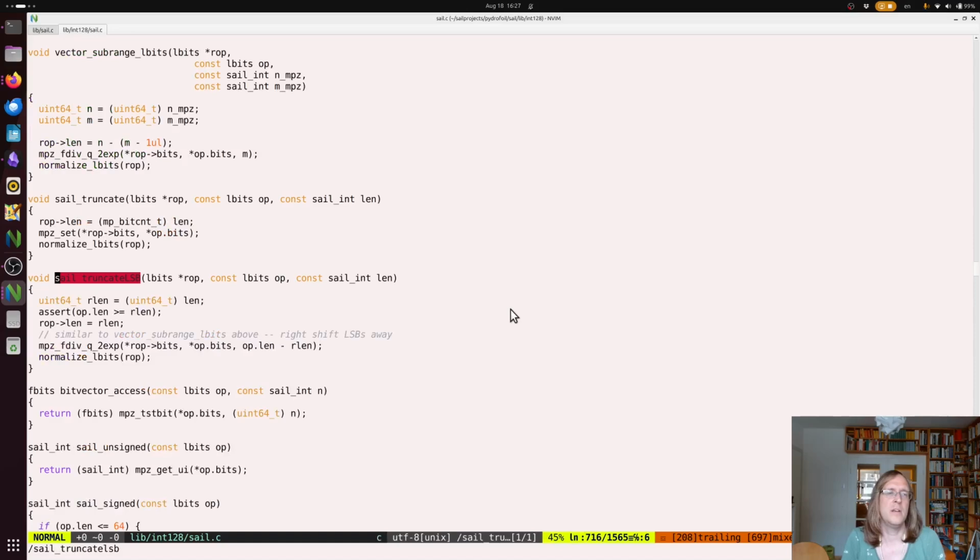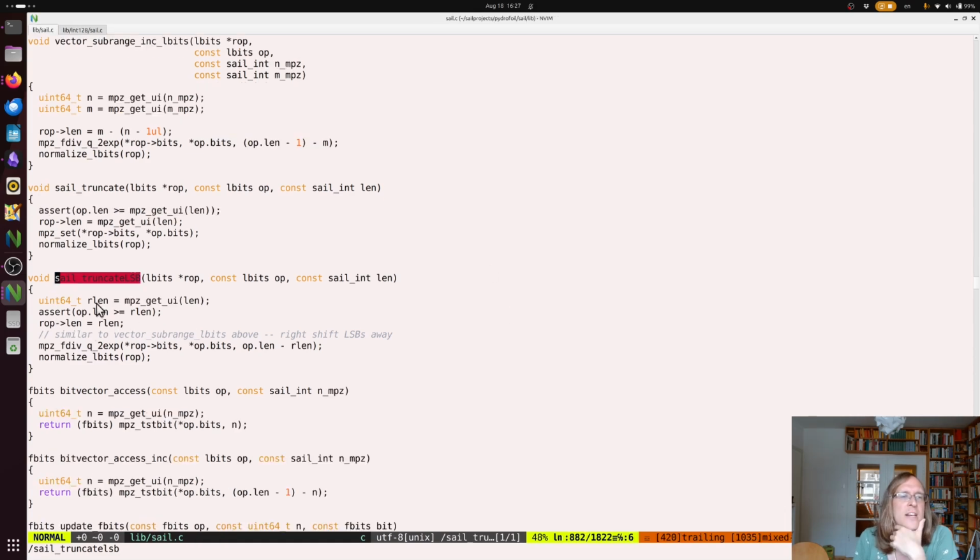So let's see. It says it's similar to vector subrange, L bits above, right shift the LSBs away. Okay. So it's truncating the bit vector to a length that should be left.